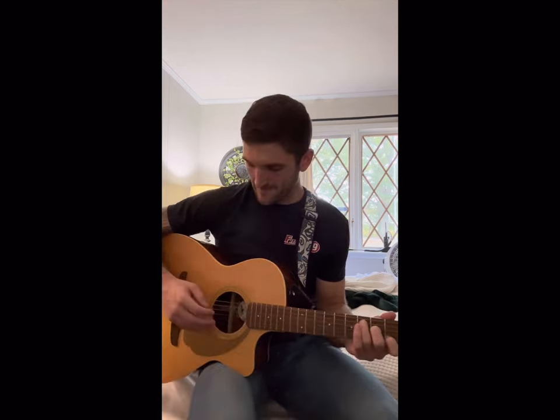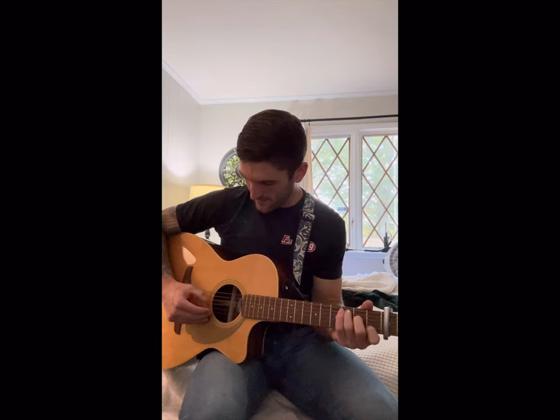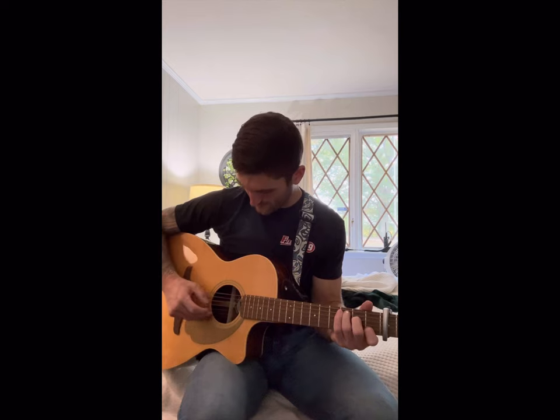So how I pick through it at the beginning, I add a lot of hammer-ons basically. So instead of just playing a C through, pick through it. You see how I did that? So strumming. Hammering on that second fret. With the capo, it would be hammering on the fifth fret. So then pick it through. So, hammer on. Just like that. And you can kind of do that with all the chords. That's pretty much what I do.